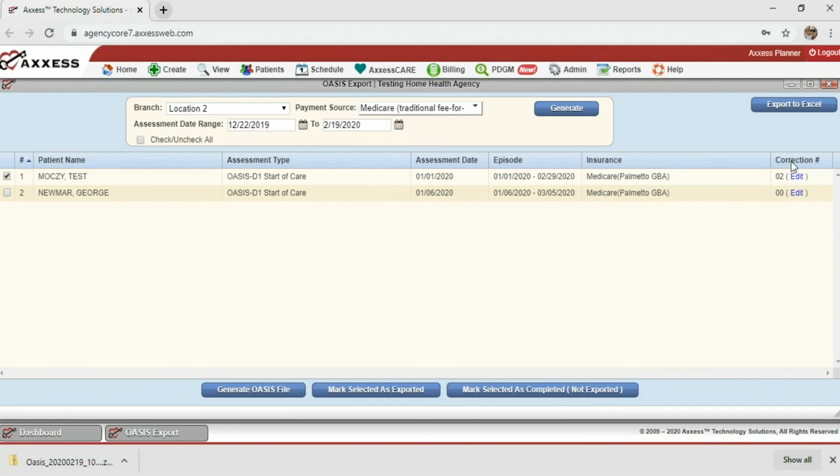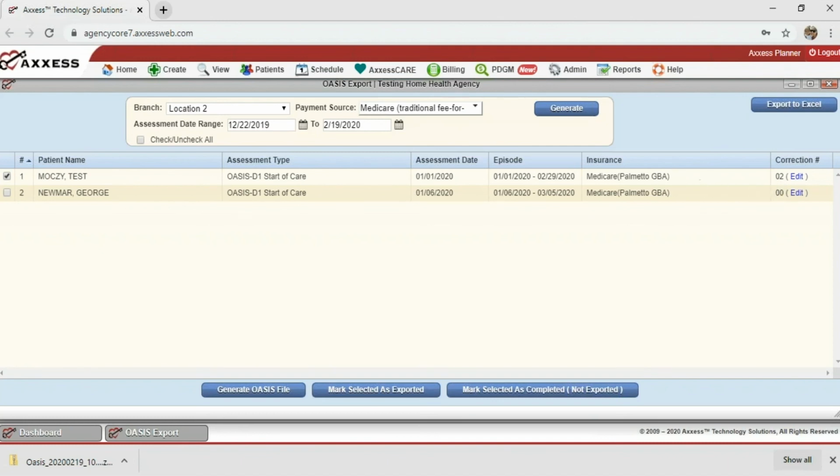You notice on the right-hand side, we have a correction number. The correction number is only used whenever you are making a correction to a non-key field M00 question. For example, the diagnosis. The diagnosis is a M00 question, but it's not a key field. So maybe the order of your diagnosis codes is incorrect, and you need to correct the primary diagnosis.